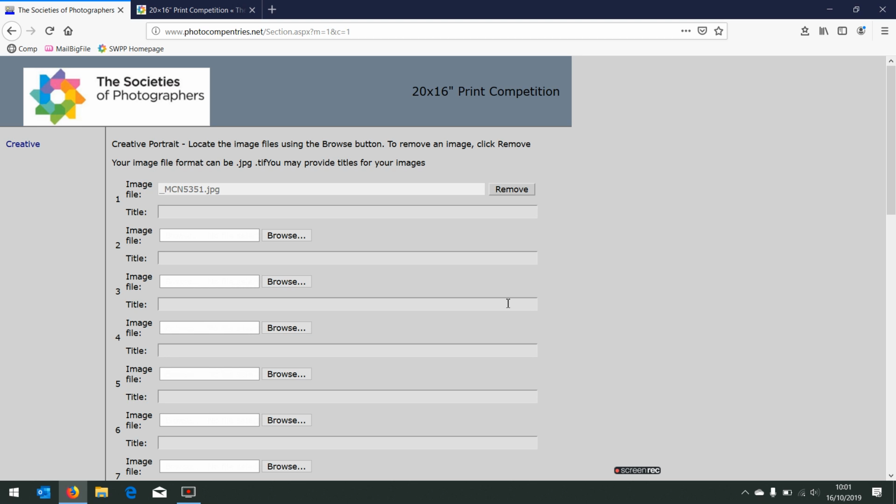So if you want to get the discount of £10 per print, but you don't yet know which images you want to upload into the competition, don't worry. Just upload the number of images that you want to get the discount, and you can replace these or add to these right up until the 5th of January 2020. This is absolutely fantastic. Once again, the system has been designed specifically for us so that you could switch out your images if you like. So what I would do if I were you guys, over the next 2 weeks, is send in these forms and upload images, even if those images are just placeholders, so that you can get the discount of £10 per print.